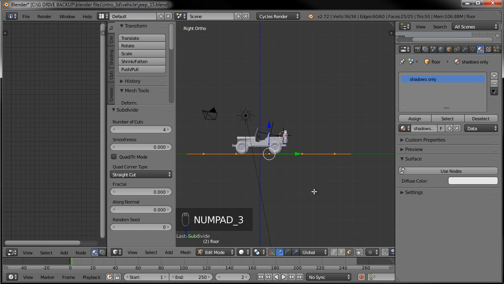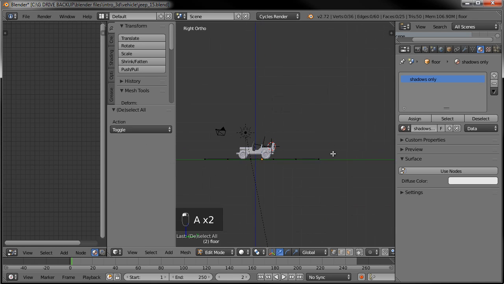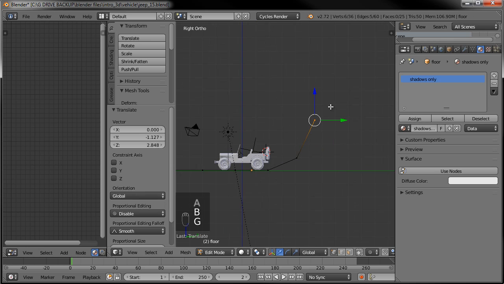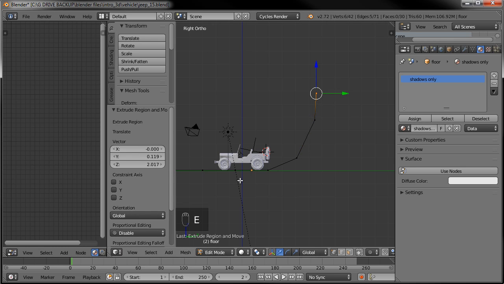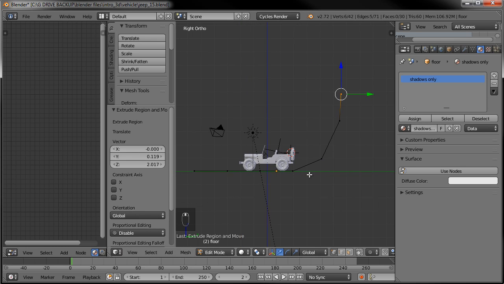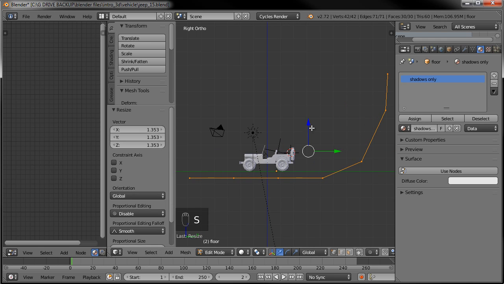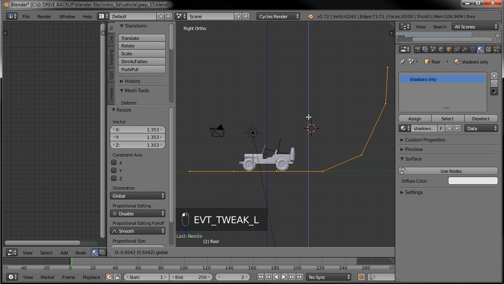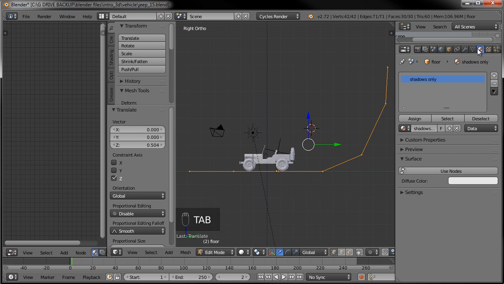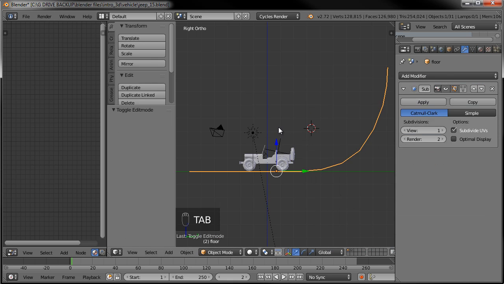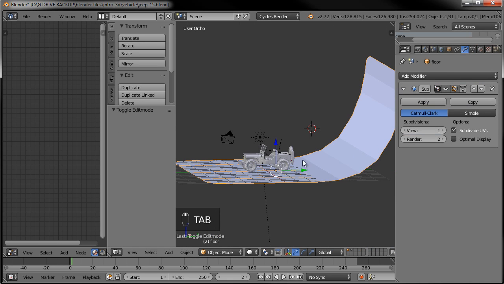Then we'll go to our side view, go to our vertex select, and let's just start grabbing these last 2 and just raise those up and just get that rounded up. And then I'm going to go ahead and extrude those so we have a nice rounded background there. So I'm going to select all that, maybe move it back a little, maybe scale it up just a bit, drag it back up to the floor. There we go. And we need to go ahead and turn on a subdivision surface. I'll tab out of edit mode so we have a nice rounded background there.